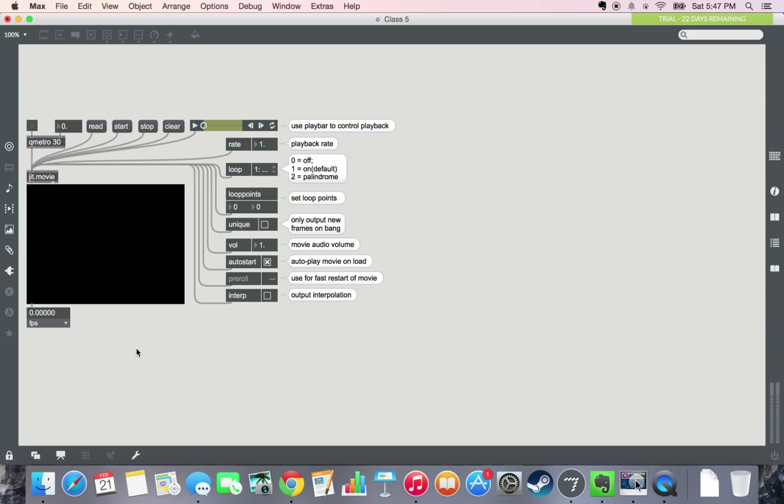We're going to actually trick this out a little bit, make it a little prettier, and I'm also going to explain what all this stuff is. So, as you recall, you can read a file into the jit.movie, and if you're sending bangs into it, it will output the frames into this jit.pwindow here.